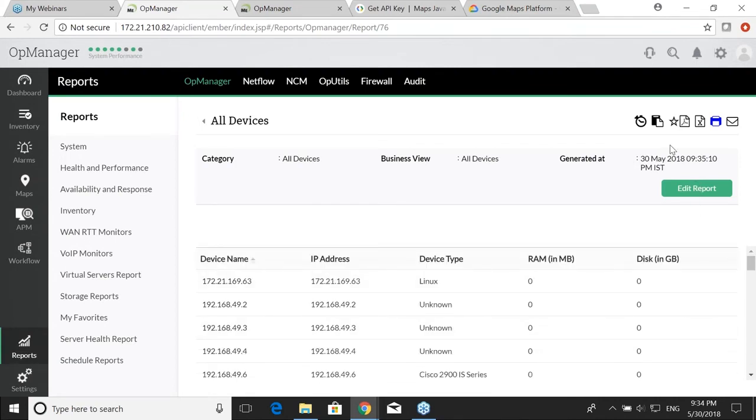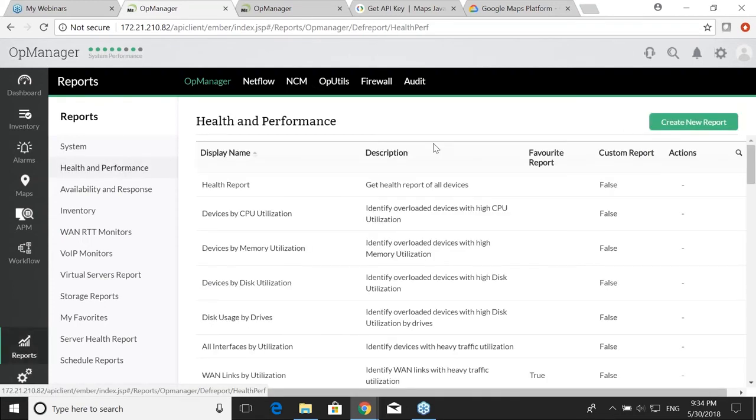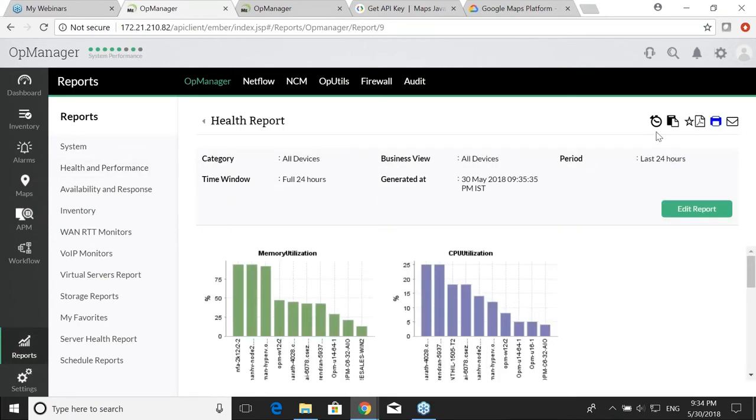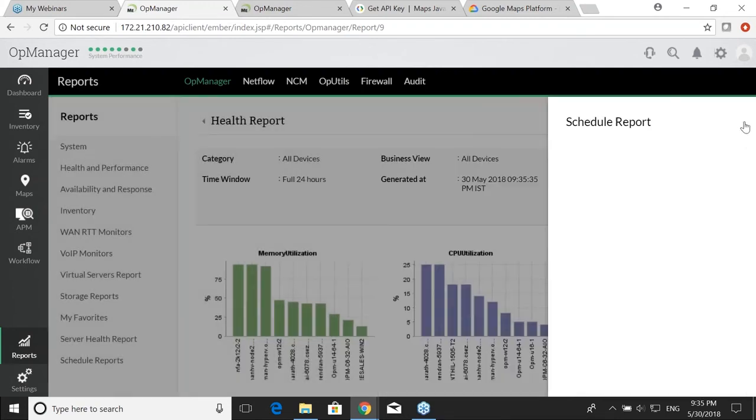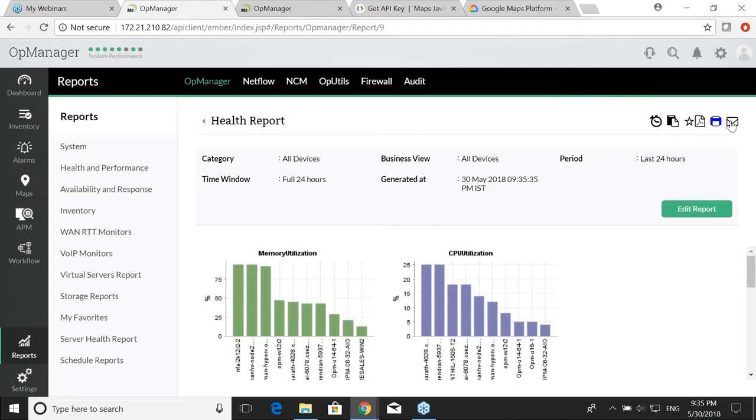You can export this to PDF or XLS, and if you wanted to run a schedule for some important reports, you need to put this on a schedule. You can add a schedule, and at a given point of time a report is generated and sent by email to the configured email address for the respective admin or the supervisor. And you can also email this report to your supervisor just by hitting the email icon right here.